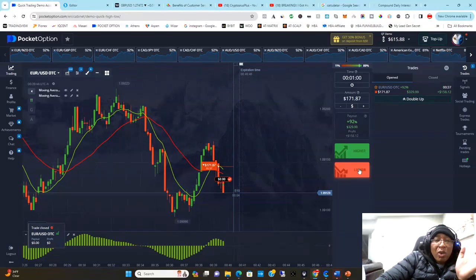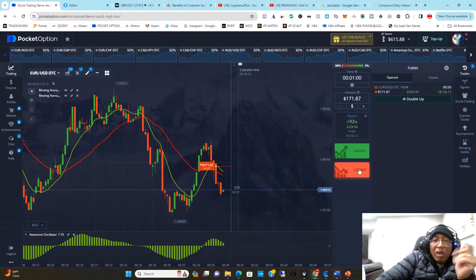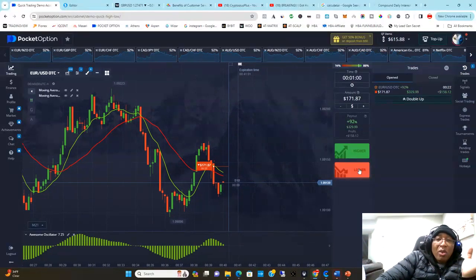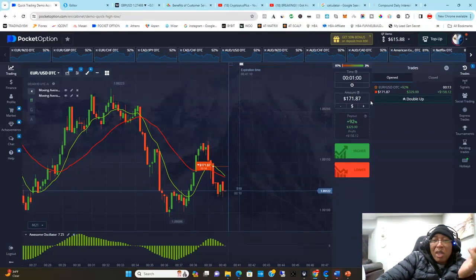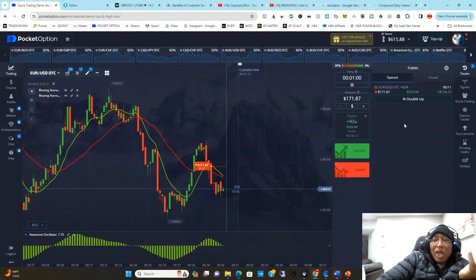Okay, so this is OTCs. The brokers can really manipulate this, so it cannot follow any rules. So this is a time to actually call it quits. After taking 3 trades and you lose all the 3, you're gonna call it quits. But my student says she just wants to continue practicing. We could have called it quits once we get to this level here, 171, and you lose that, then you just call it quits. But we're gonna win it, so then we can just start.